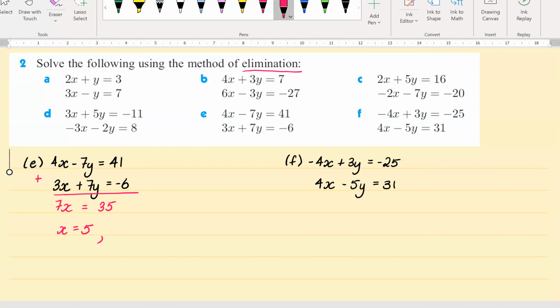We're going to place this back into our equation here to solve for the y value. And this time, I'm actually going to put it in the second one because everything's positive there. Well, the left-hand side is. So 3 times 5 is 15 plus 7y equals minus 6. Get rid of the plus 15. So we're going to take 15. Minus 6, take 15 is minus 21. Get rid of a times 7, divide by 7, y is minus 3.